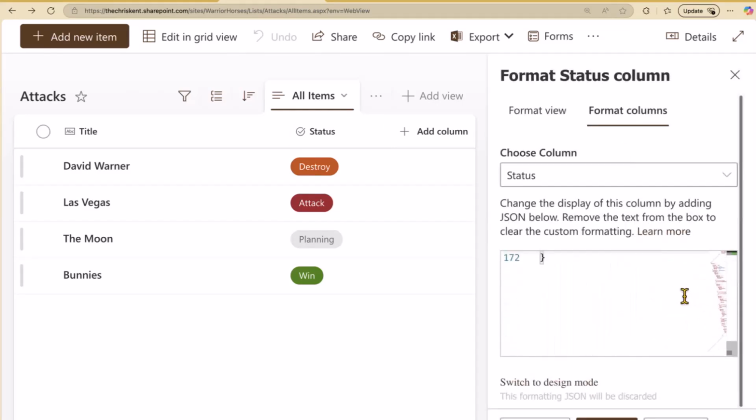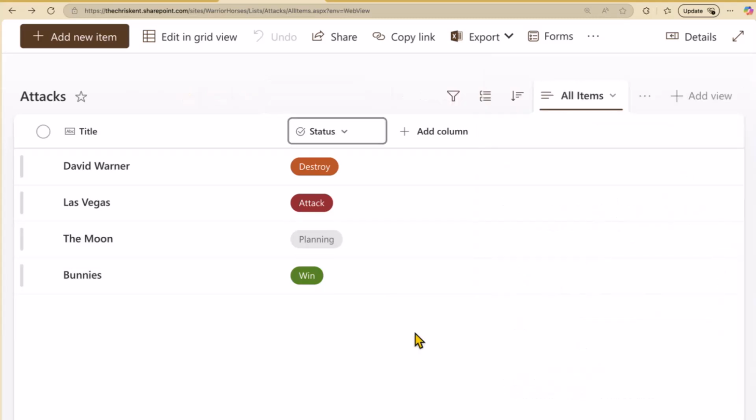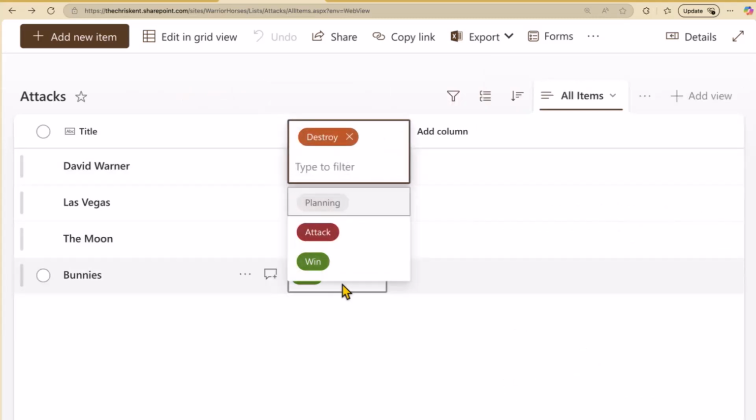All right. So we'll go to the very bottom. Again, we can do this in any format. Just go to the very bottom. We're going to hit comment. I'm going to type in inline edit field. All right. And I'm going to say at current field. And when I do that little magic, now I get this box. So let's save that. And now it's still my regular old choice column, but I can change things directly here, which makes it a little easier for the rest of the demo.